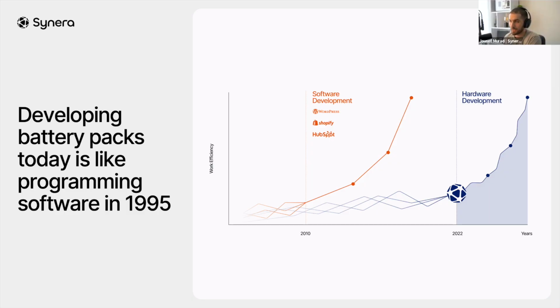So, how are battery packs being developed today? Fundamental principles of modern software development led to a drastic improvement to working efficiency of software developers. But, and this is a big but, none of these principles are available in engineering today. So at Synera, we recognize the need for a transformative shift of how battery pack design is approached.